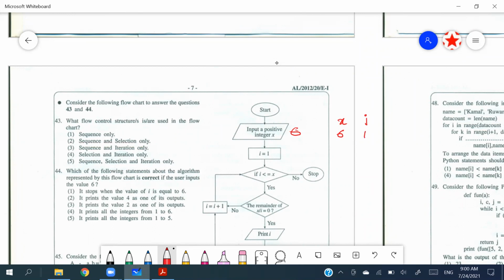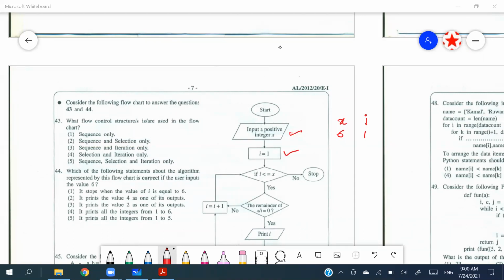Here they are checking if I is less than or equal to x. So yes, I is less than or equal to x. It is true, right?